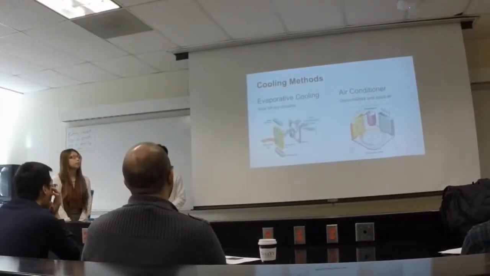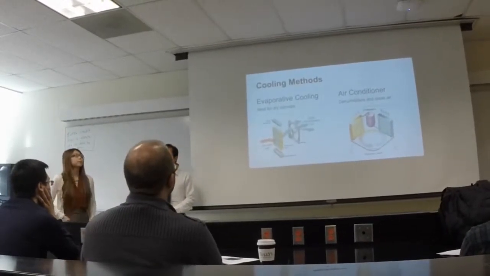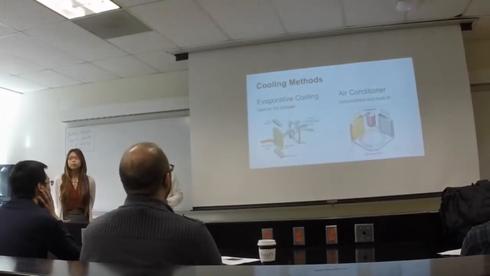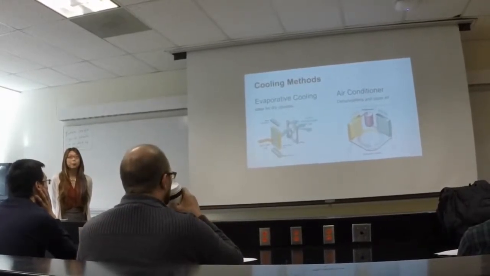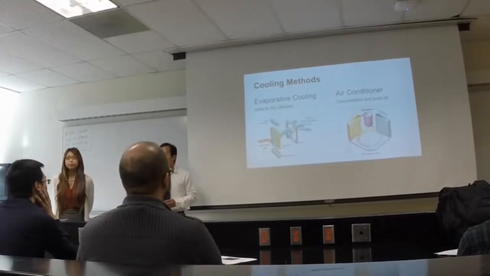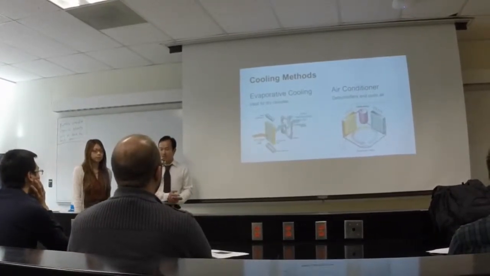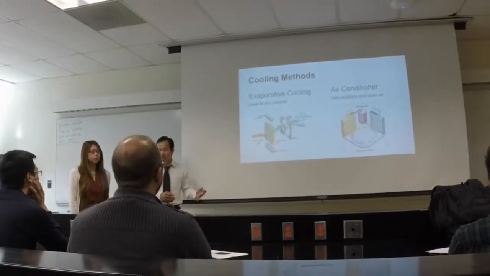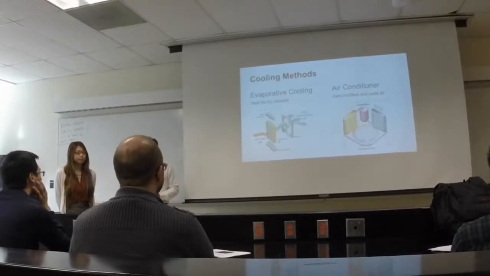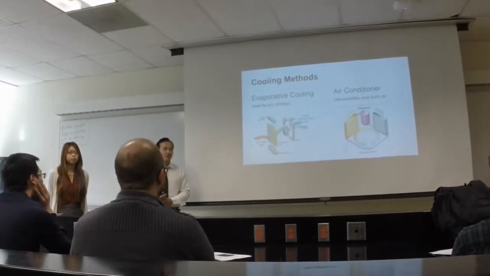Moving along, we have to deal with the cooling method. According to the psychrometric chart, there are only two cooling methods. The first one is evaporative cooling. In this method, the hot dry air, after coming into contact with water, can absorb some water vapor and become cooler. However, this method has more disadvantages than the air conditioning method because the temperature is not going to go down as much as with the other method. Besides, we have to carry a lot of water too. So we're going to choose the regular AC, which includes the evaporator coil and the condenser unit to cool the air.